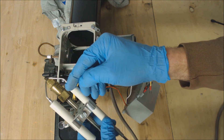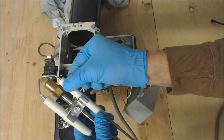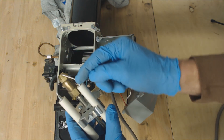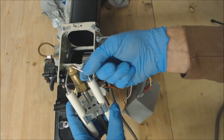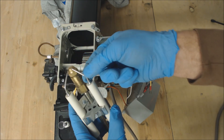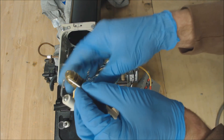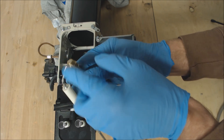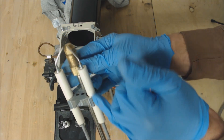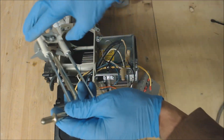If these rods need to be adjusted you would loosen this bolt right here and then twist these and move them into place. Typically you don't want to try to bend these, but if you need to you would need a pair of channel locks — one here and another one right here — in order to bend them. But that's only if these get really overheated, because you definitely do not want to apply pressure onto this ceramic right here and crack it, because that would not work.